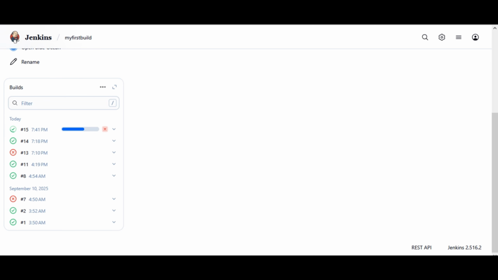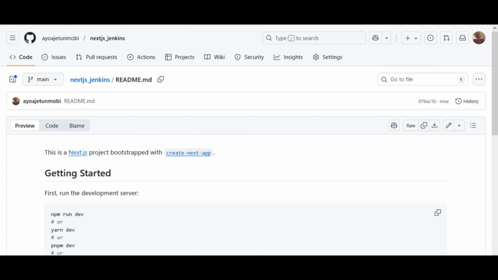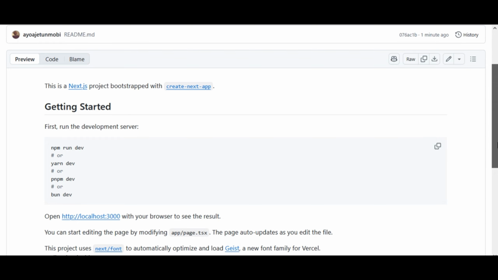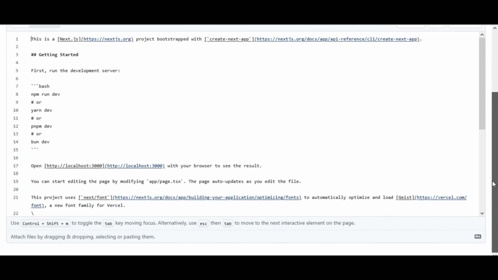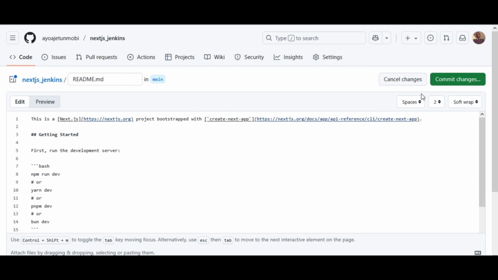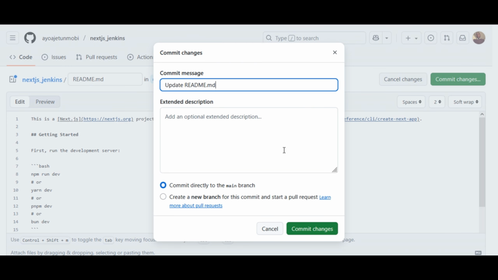Yes. So let's try to make another commit and see what happens. I try to make a commit on that repository. I just put hello, nothing really serious, and I'll commit my changes.